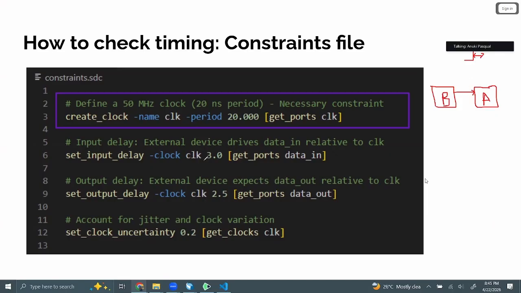That's why we are defining set_input_delay. You are saying it might be a different delay value for this port that is coming in from the different device. And output delay is the equivalent for giving output to another device that uses the same clock.